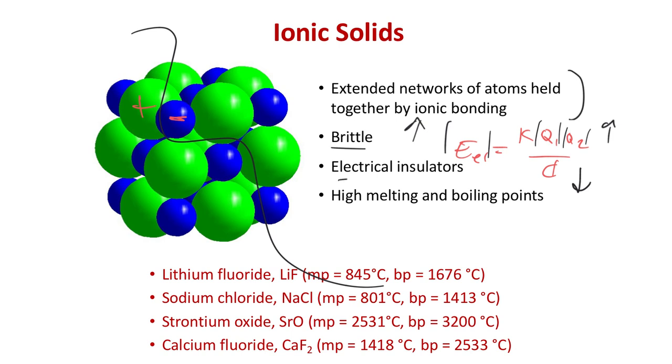Now, the electrical properties might be a little confusing at first: an ionic solid itself, just as the solid, tends not to conduct electricity very well. What this means is it's not easy for us to put an electron in or out of one of these ions. The ions are stable with the plus and minus charges. They really don't want to lose another electron, and the plus ion really doesn't want to gain another electron. To be an electrical conductor, you have to be able to pass electrons to and from each other, and the solid structure of ionic solids doesn't do that very well. Now, we know if you dissolve it in water, it's a different story.